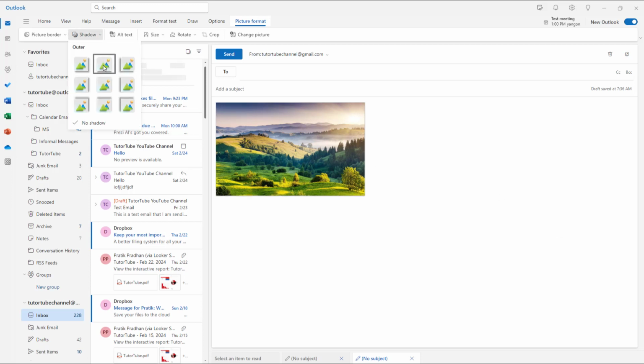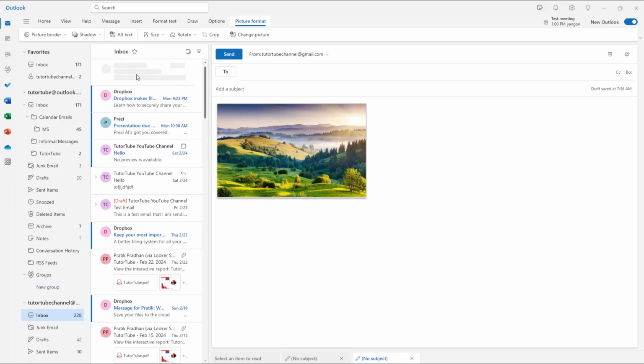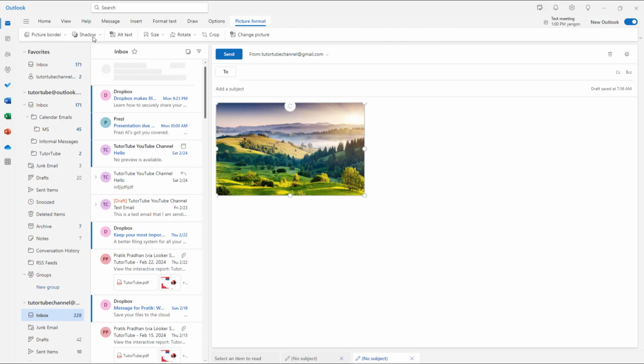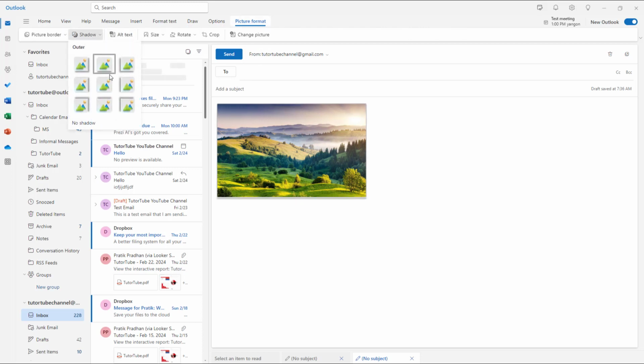So if I were to go to Shadow, you can select different shadow options, as you can see right here. And then there's a subtle shadow which is added in. If I were to go over here on Shadows, you can see that I can also go around and change the direction. And you can see a bit of shadow on the left hand side, as you can see right here. So you can go around over here, and there's not much control for the shadow, but you can straightforwardly add to it.